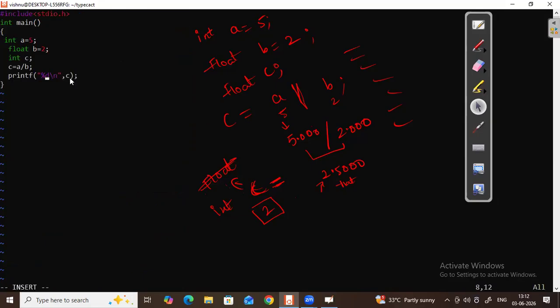But now what I'm doing this time, let's make it float only. Do the same operation. But now what I'm doing, I'm typecasting this B into integer explicitly. So now what happened?